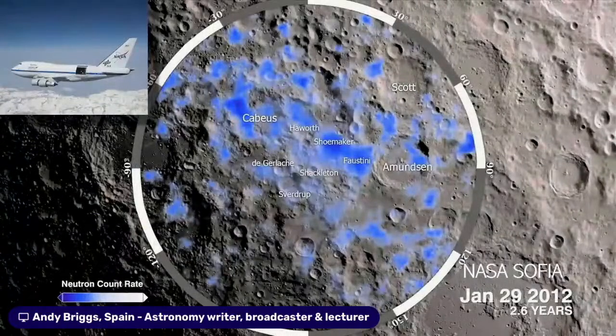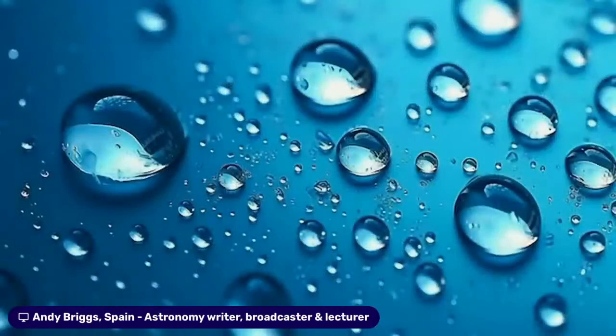Now, the NASA flying observatory, SOFIA, which, as you may know, was an infrared telescope in a modified 747, looked at the south pole of the moon, and this is what it saw. And you can see here that this is basically telling us that this is water, and lots of it at the lunar south pole. So this is all very exciting. Now, if you can get at that water, what does it do for you? What would you use it for?